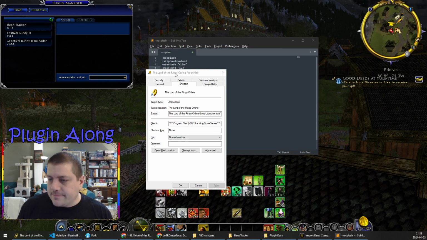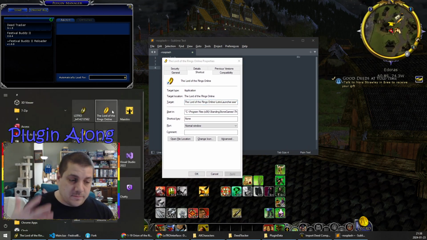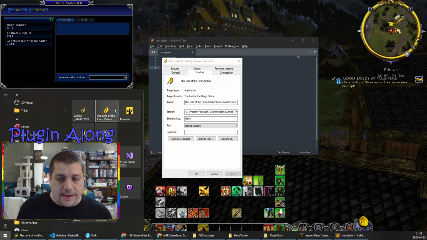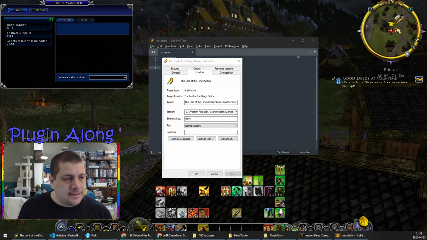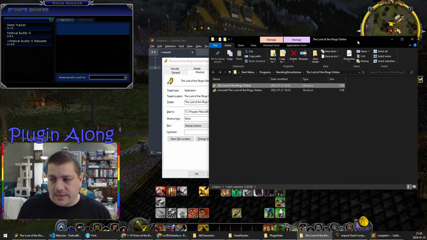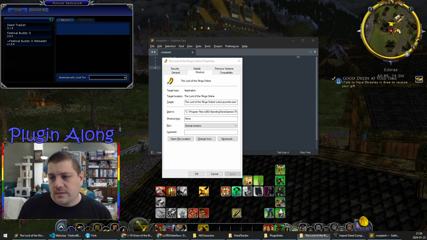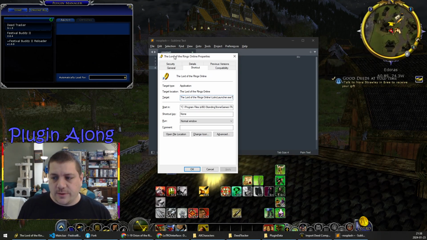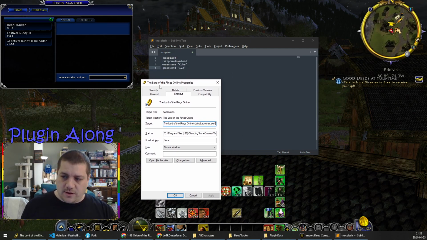So this is my default Lord of the Rings Online icon that was in my start menu. You right-click it, you go to More, you say Open File Location. It's going to take you to a place with that file. If you right-click it and you say Properties, that's what's going to open this window. And that's where you can add any of these extra parameters. So you can do -nosplash.